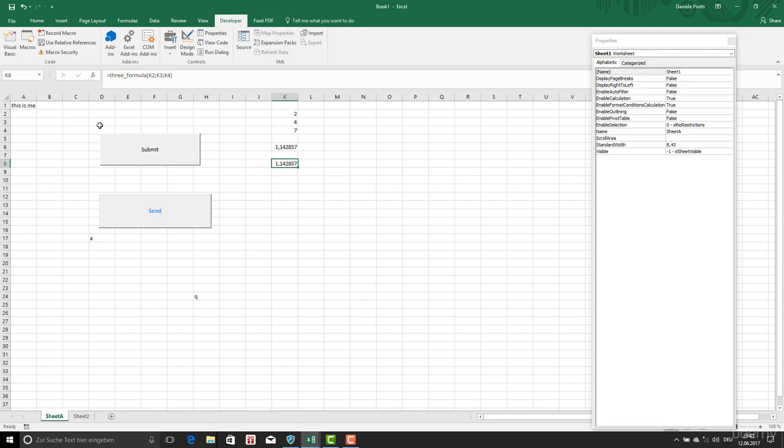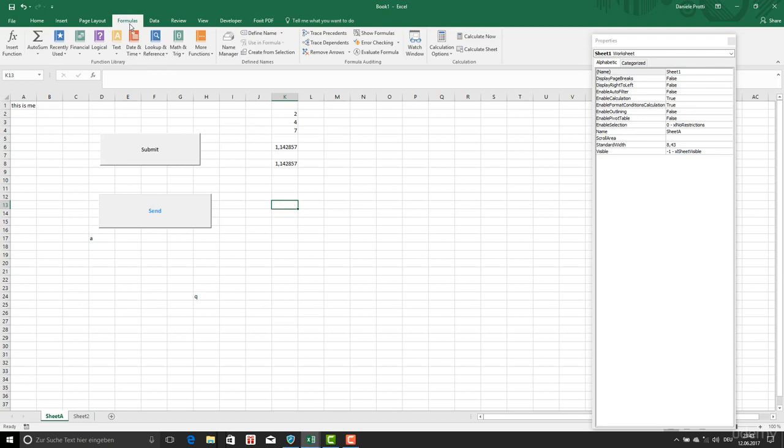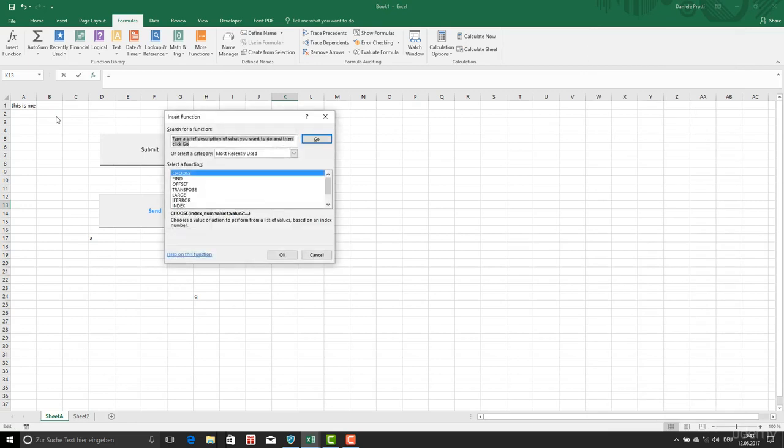Now if I go to Formulas, I can click on More Functions, or some more functions, and go to User Defined.